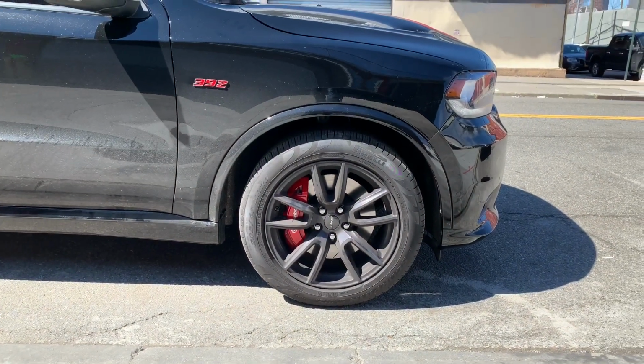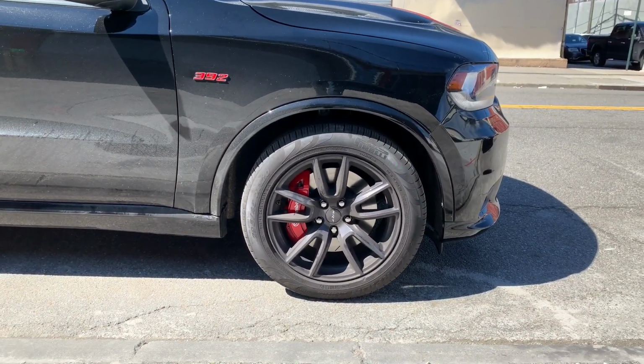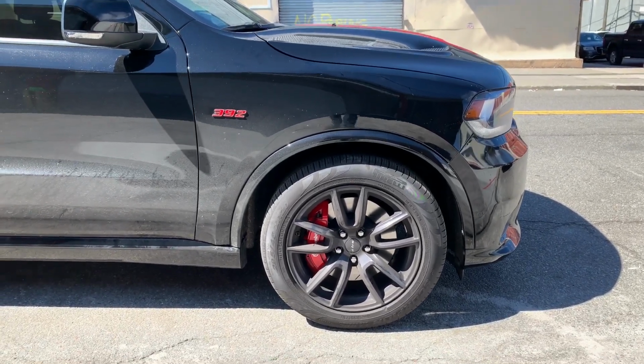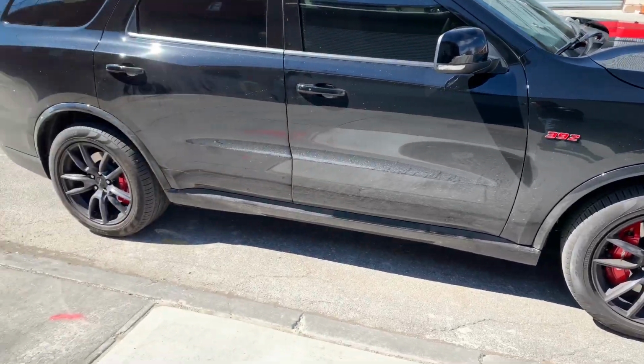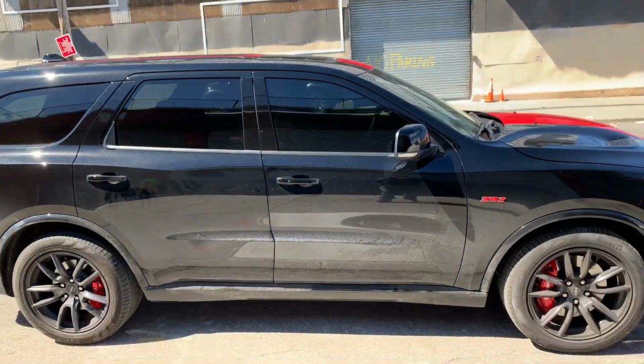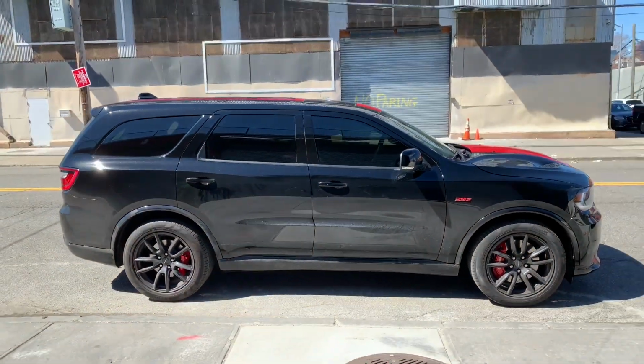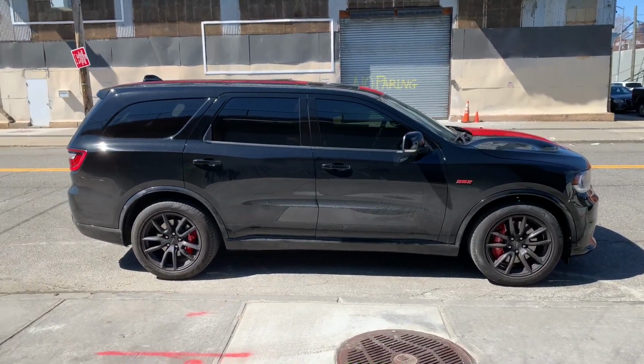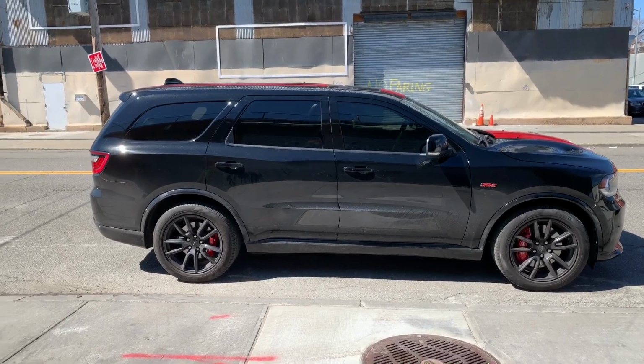You gotta rewind the video and look at it and fast forward the video and look at it, going back and forth to really be able to tell the difference. But Mopar lowering springs installed. That's how she looks now.